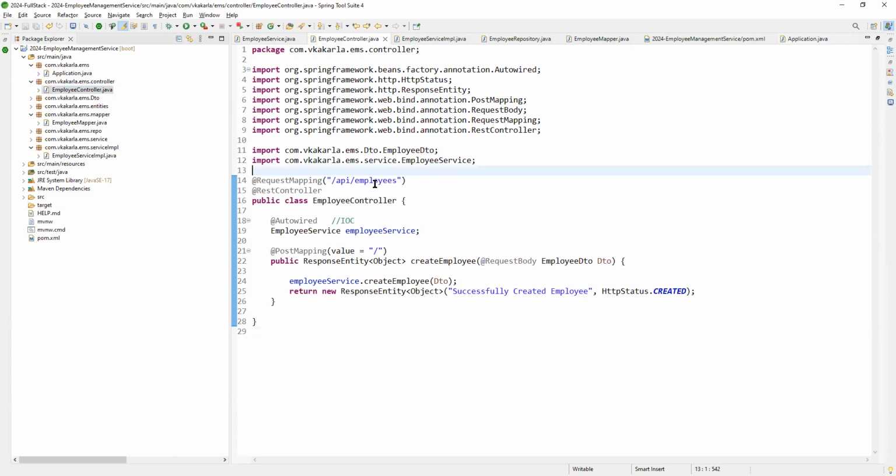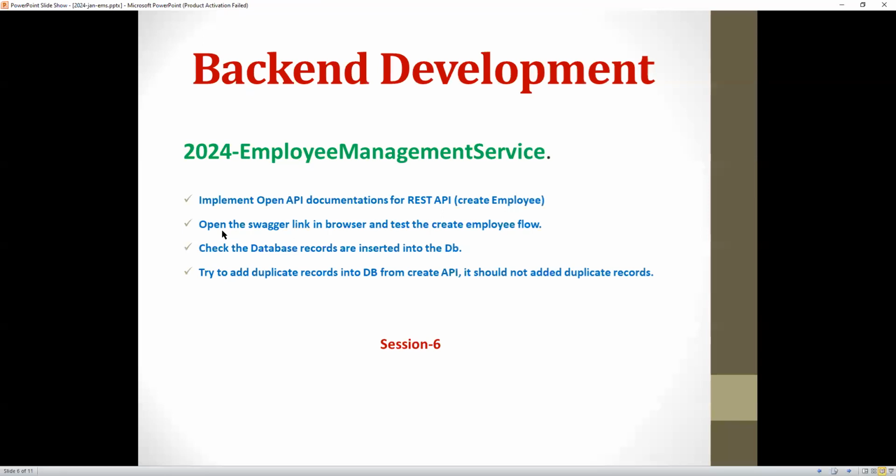We have already added this. Let's try to run it. Let's go to the Swagger link and check the database connection. That's fine.